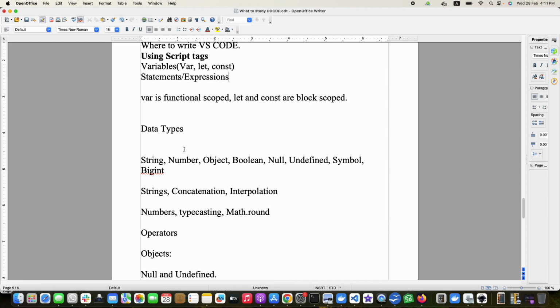Now we are going to something called data types. Okay, so JavaScript has these 8 data types. These two are newer ones, symbol and BigInt. BigInt probably came in 2020 if I am not wrong, but these are the mostly used, which I use personally. So we will be learning these in this lecture: string, number, object, boolean, null and undefined. And these two are very important also to know what actually null and undefined are, because they are also very confusing at times.